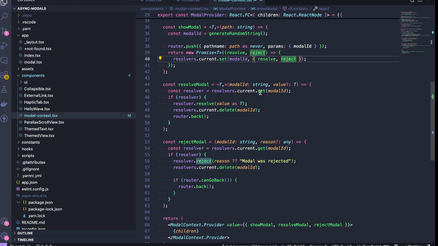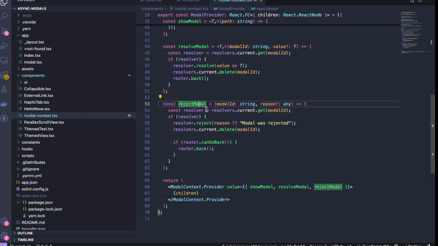And in the resolve modal function, we retrieve a reference to the resolver corresponding to the modal ID. If it's available, we call the resolve function, and then we delete it, and we return to the previous screen on the stack.